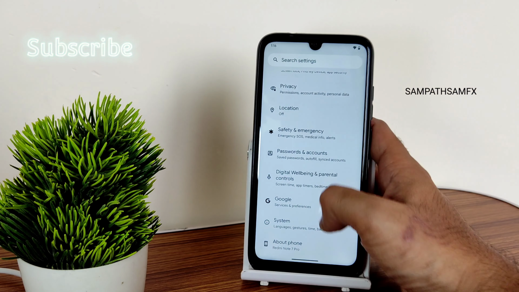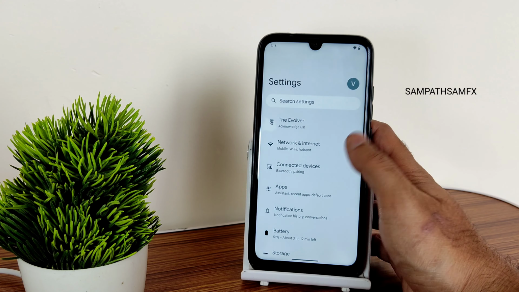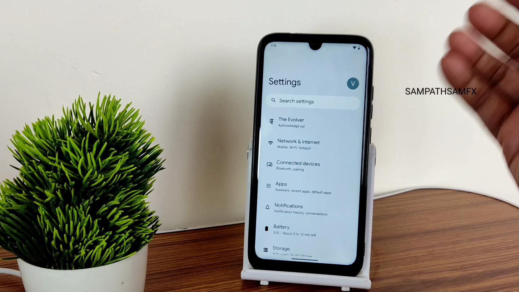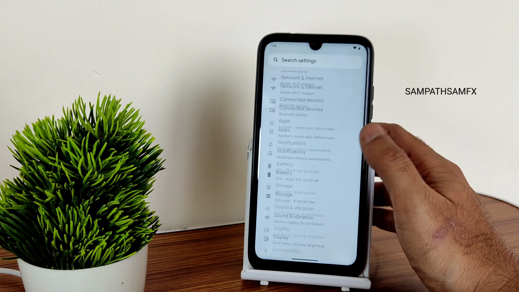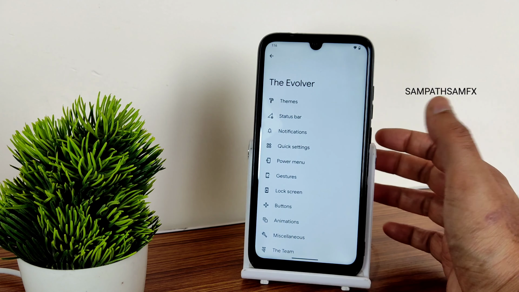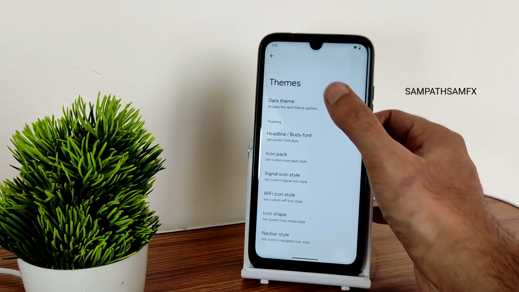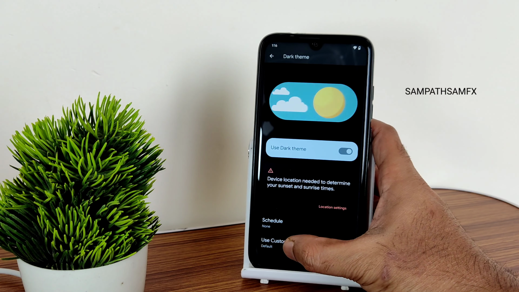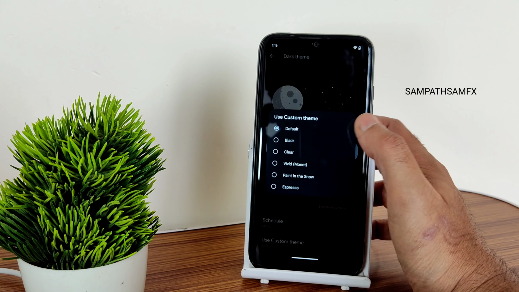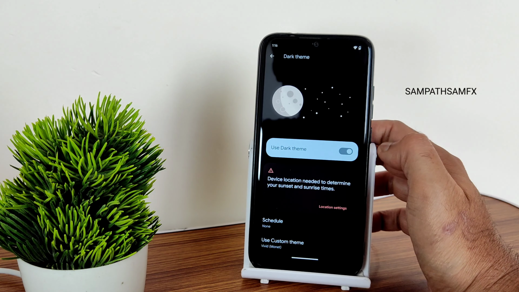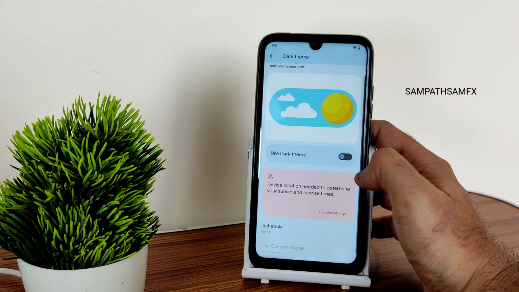And this is how the actual settings you get. You can see here it's also smooth in terms of transitions, and animations are smooth. Even if you scroll down, scroll in, zooming out, everything is smooth here. And in the evolvers you get again themes sections, and dark theme, there is no pitch black. Let's check out. Use custom theme, select here vivid monet, then it will be in pitch black condition, otherwise it will be in some other theming section.